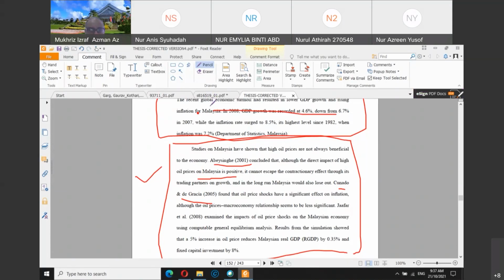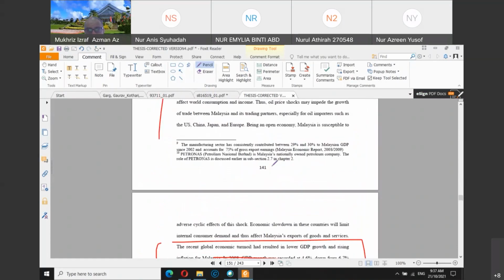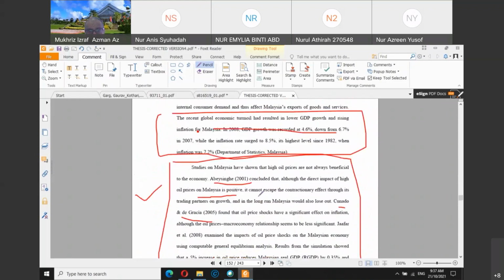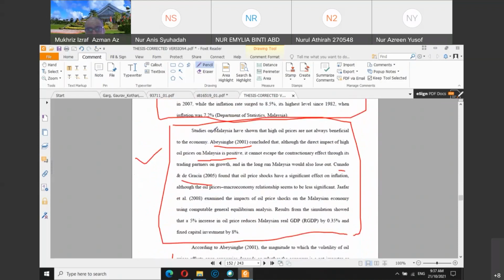Because remember, there is no exam. So the way you construct your introduction from general to specific, providing the relevant statistics to support your issue, and also not to forget, you need to refer to some of the studies that were done before, especially if you're focusing on Malaysia. So you need to start citing previous studies that were done on online shopping in Malaysia. Of course, not during the pandemic, because the main idea is just to highlight the importance of online platforms among Malaysians.